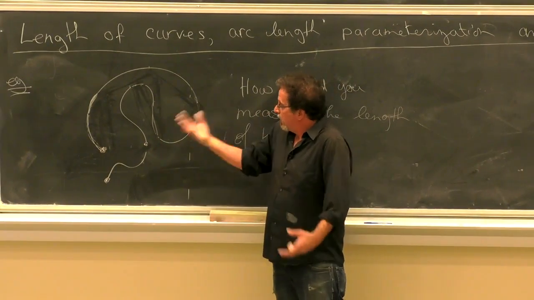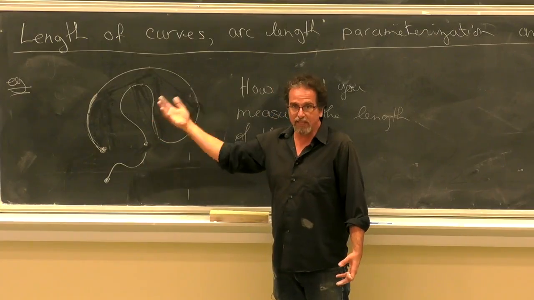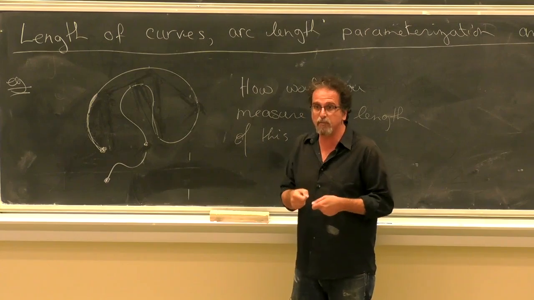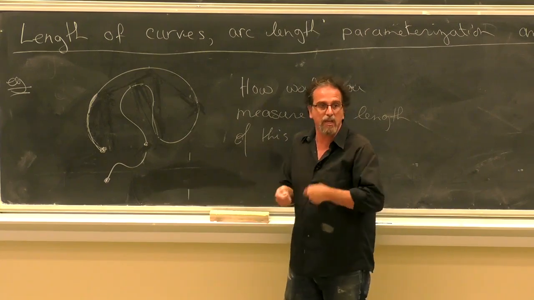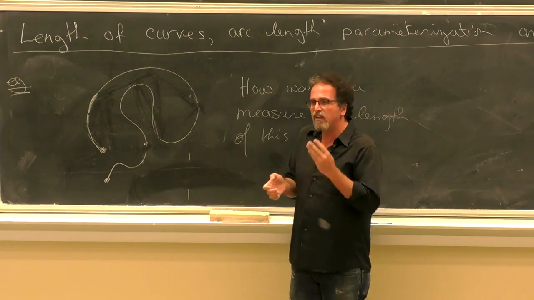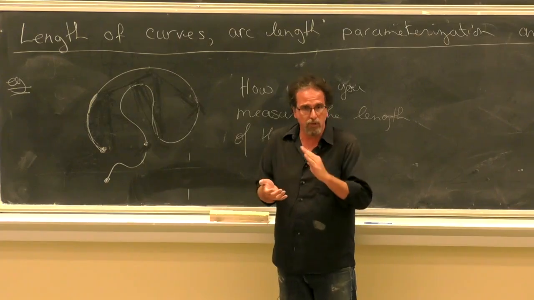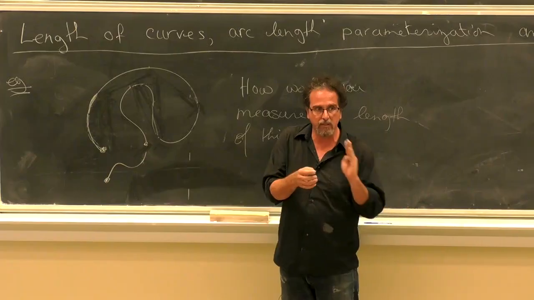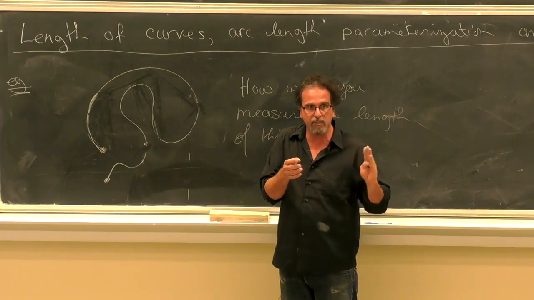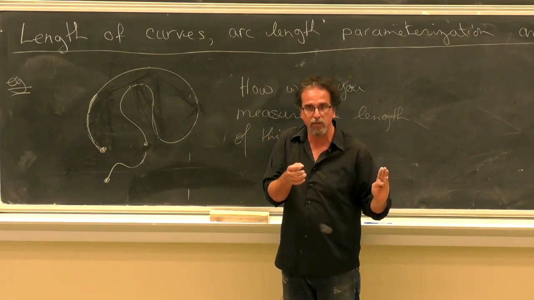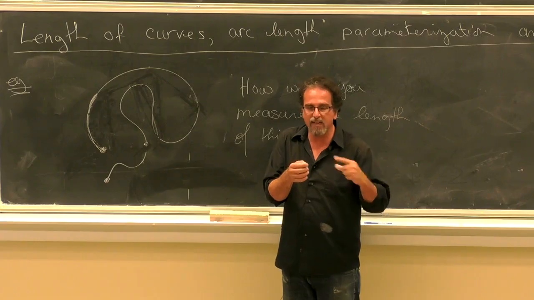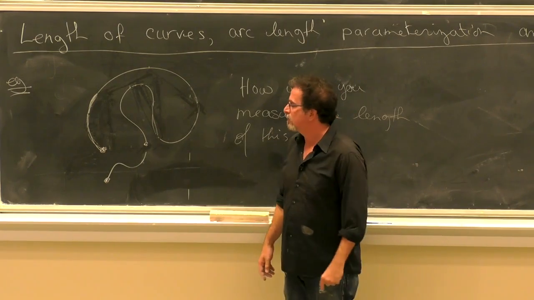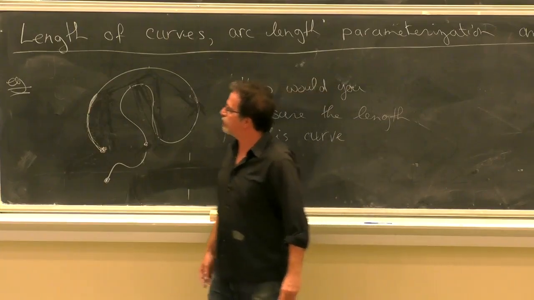Well, if you literally physically had a curve, you would be doing what I did right now, which is taking a ruler of small size and putting it end to end and walking along it and recognizing that you made some error. In fact, the way to do it would be with a couple of rulers, a longer one and a smaller one, and then see how the difference in the sizes that you measure changes between using those two rulers, and then get an estimate of where that would converge in the limit. You could sort of eyeball the limit. Whether you like that or not, that's what you would do.